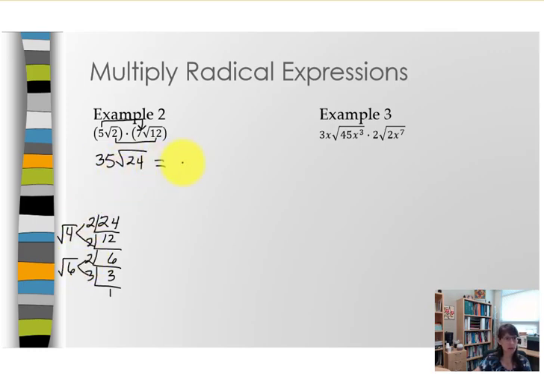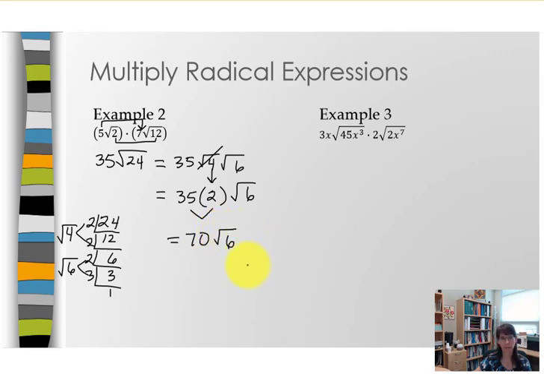This gives us now 35 is multiplied by the square root of 4 times the square root of 6. That means 35 is really being multiplied by how much is the square root of 4? That would clear as 2. So square root of 4 is simplified as 2, but we know 6 can't break down except for 2 times 3, and there are no perfect squares there. So we keep square root of 6. 35 times 2, those numbers have cleared the radical, so we can multiply and get the product, which would be 70 square roots of 6.